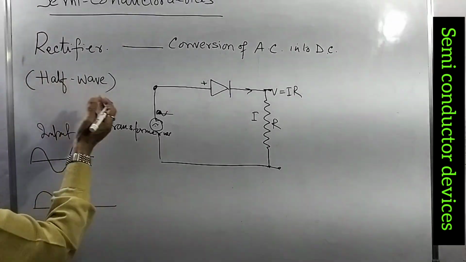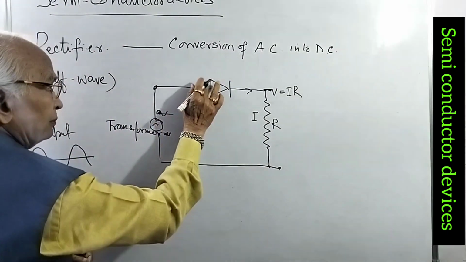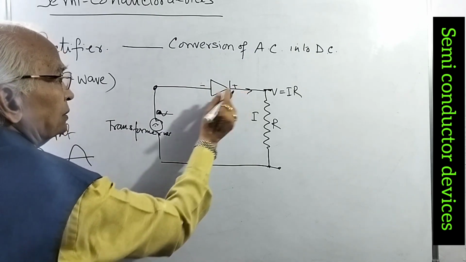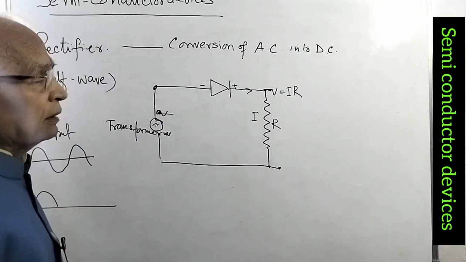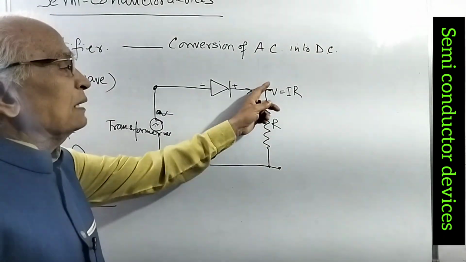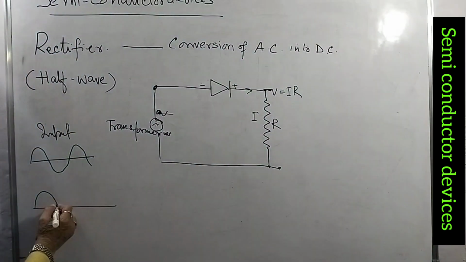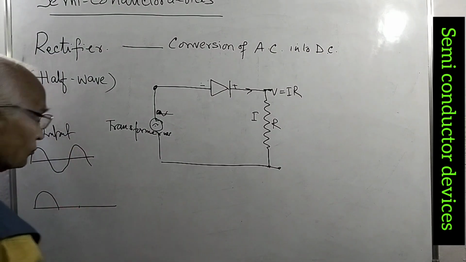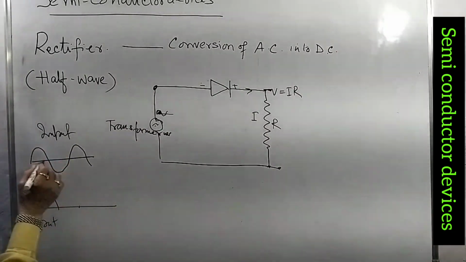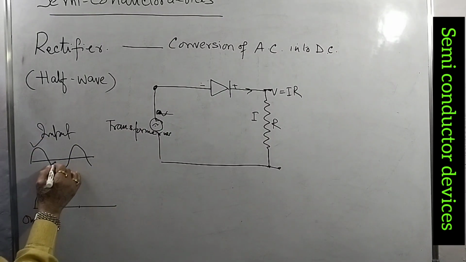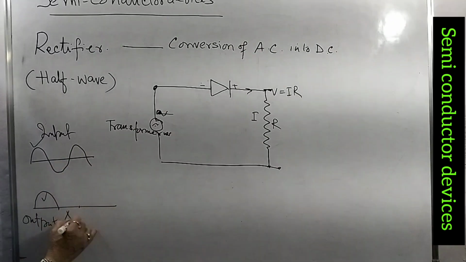Now, in the half-wave rectifier, it comes to the negative cycle. When this becomes negative and this becomes positive, it is now reverse biased. Reverse bias means the diode acts with a very high resistance. Current becomes microamperes, almost negligible potential drop here. So for the negative side, we don't get output. This is the input. For this portion we get output; for this portion, reverse biasing, we don't get anything.